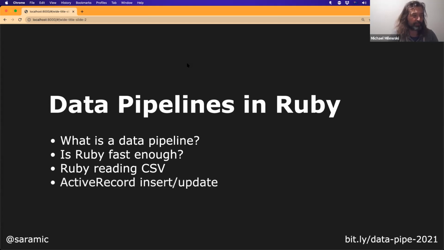Also, because this is Ruby and most of us are probably using Active Record, which is the Ruby on Rails default way of talking to a database, how fast is insert and update? And is there anything new in Rails 6 or Rails Alpha 7 regarding Active Record inserts and updates? The answer is yes, there is.